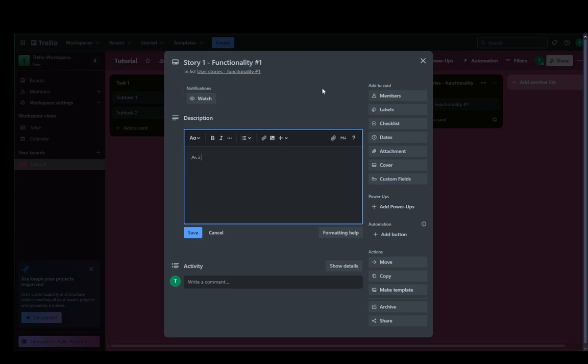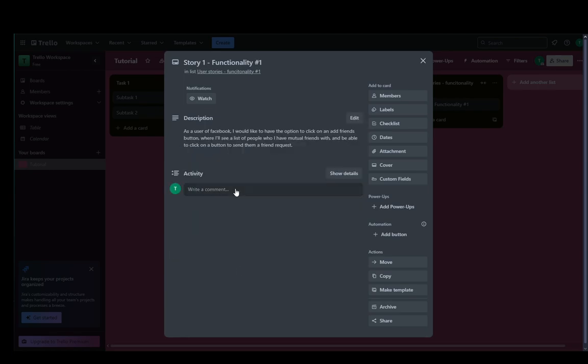For example, as a user of Facebook, I would like to have the option to click on an add friends button where I'll see a list of people who I have mutual friends with and be able to click on a button to send them a friend request. This is an example of a user story which you can use, and as you can see, this is what your user stories are going to look like.